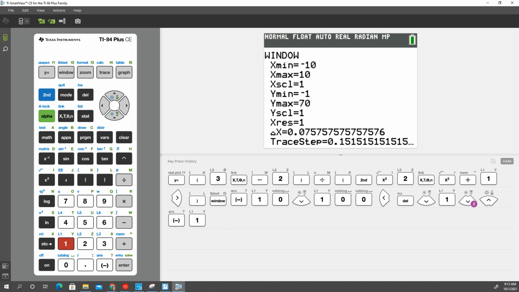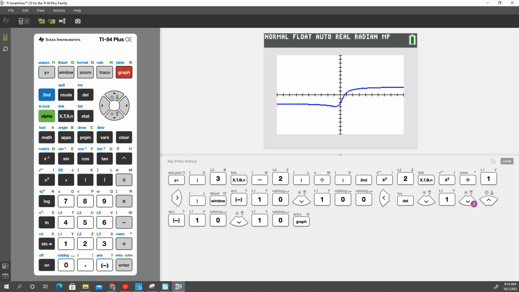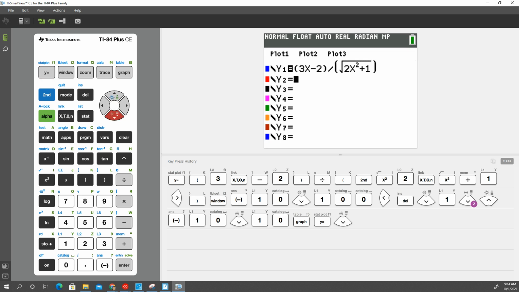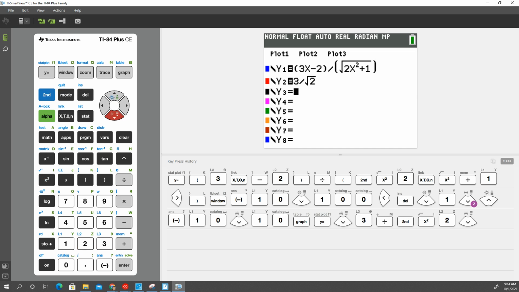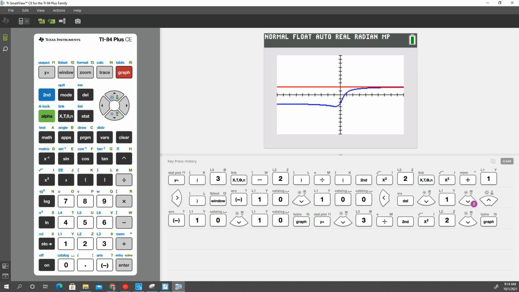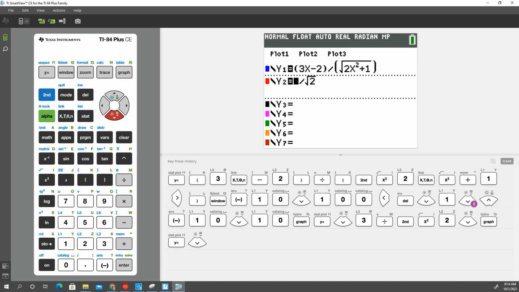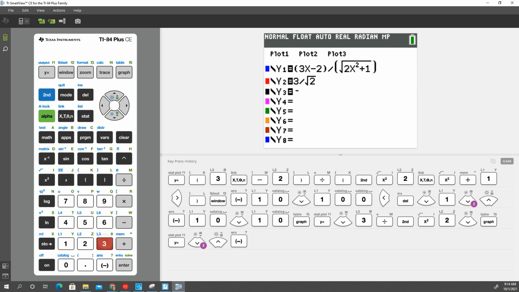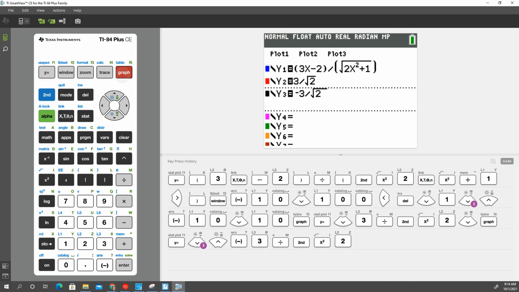I'm just going to go -10 to 10. We might have to zoom out a little bit to look at the end behavior, but okay, so that's what my curve looks like. Now, horizontal asymptotes you can graph. So we could graph positive 3 over the square root of 2. Okay, that one's going to be red. So you can see how that would be kind of like a horizontal asymptote. And we said our right end behavior approaches positive 3 root 2, so that looks like it matches in our graph. And then we could also, if we wanted to, draw in -3 root 2.